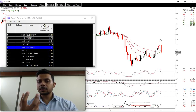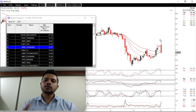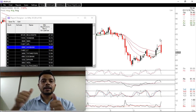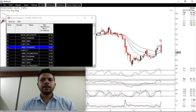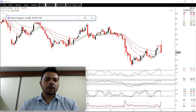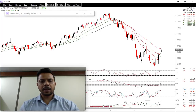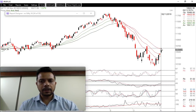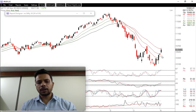However, if it eases off a little bit, finds some supports, and then at that support gives me a chance to enter into a long trade and makes a new high, then we have a good bounce back candidate in our hands. But it needs to be seen. From a trading perspective, I'm going to go completely neutral. What I mean by this is I'm going to neither have a very bullish outlook nor a very bearish outlook this week. A couple of weeks back, I had a bullish outlook and it has played out really well. I sense that the market will ease off a little bit, but probably not correct a lot.